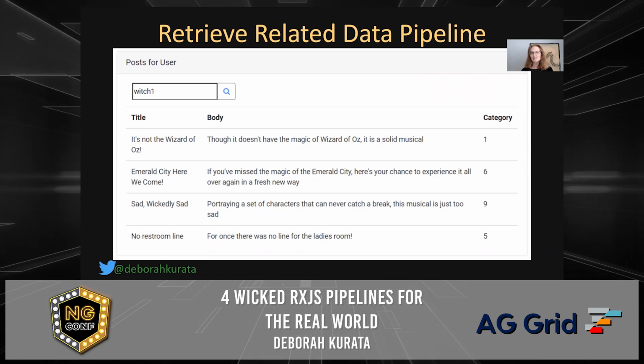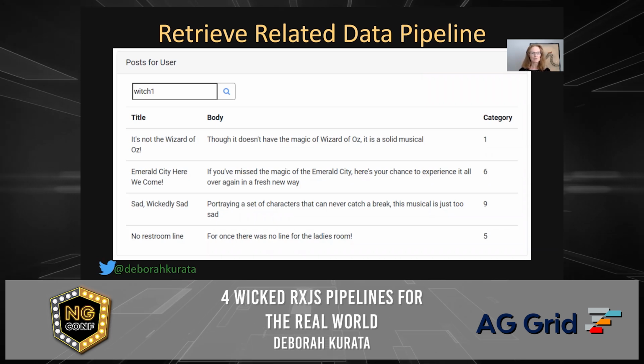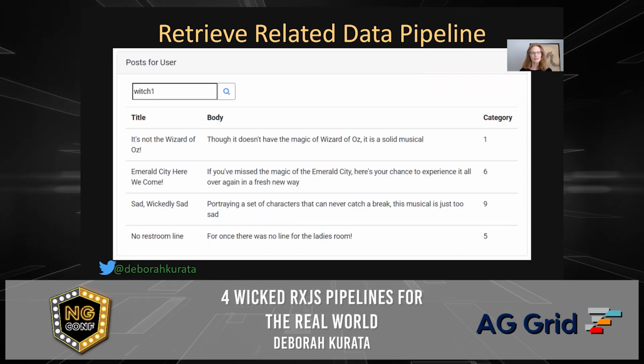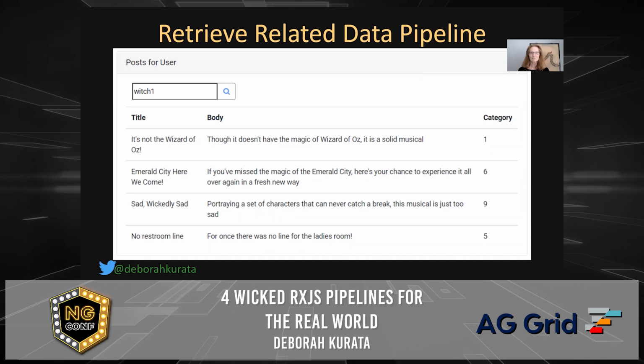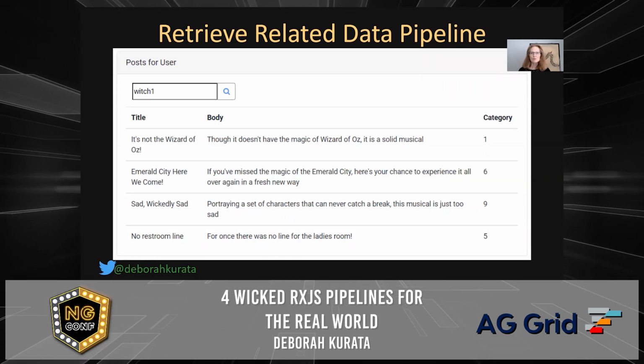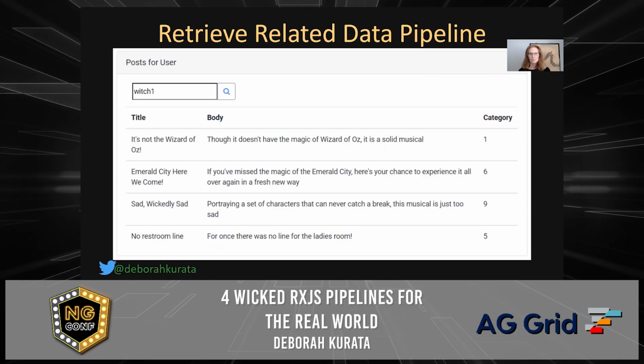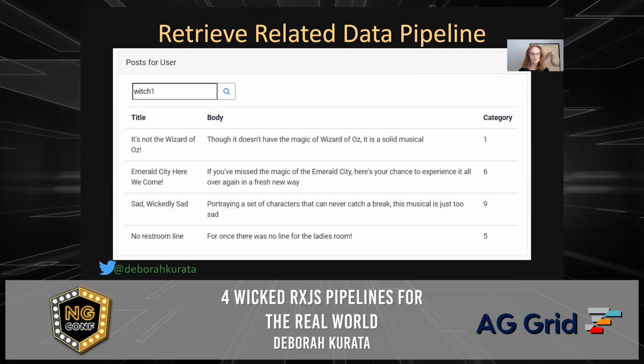So retrieve related data pipeline. In our example here, we have a data entry box and we're going to be typing in a user. Now you could imagine that to be a login with the username and password, but we're entering a user, which is a username, and we're showing all of the posts for that user.